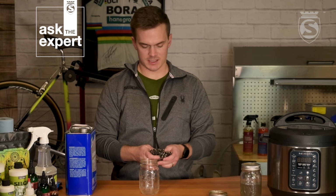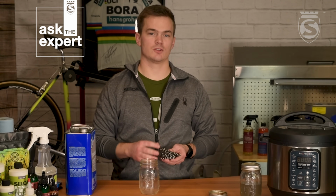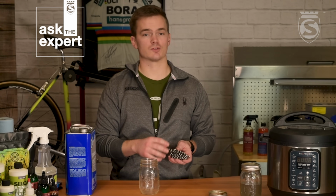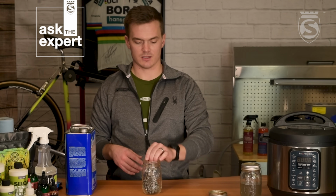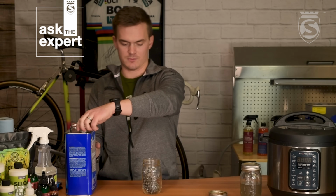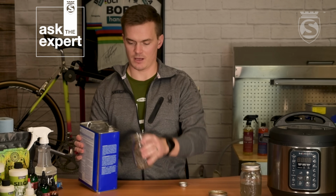Alrighty, now that we're back from the sink, we got the chain rinsed off. That just helps get rid of a little bit of the residue and any of the fine particles sitting on top of the metal. So we're going to drop this chain, now that it's had its mineral spirits bath, into the ball jar, and we're going to add our acetone, and we're going to do a shake with that.